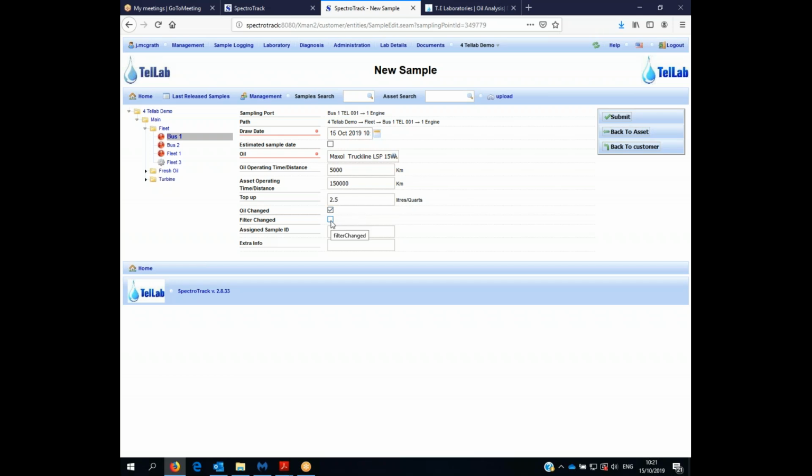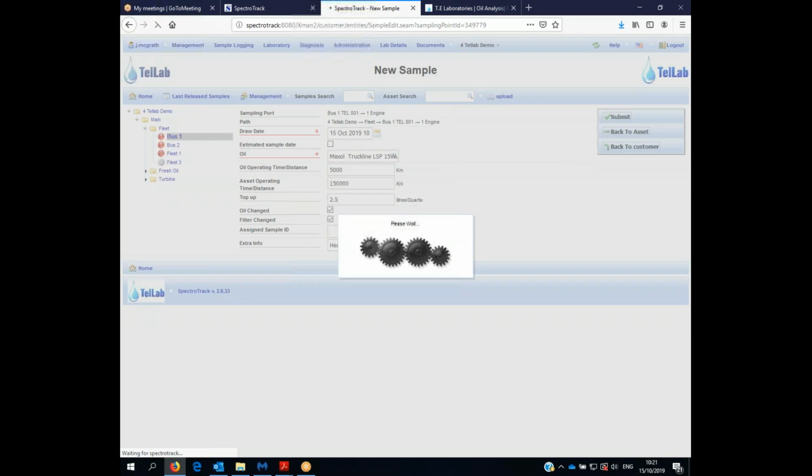We have changed the oil when the sample is taken, and we'll say that we've changed the filter, and we can put in an extra comment that will feed into the lab, and it'll also be upon the report. So we'll put in heat from engine, and then we'll submit that asset.